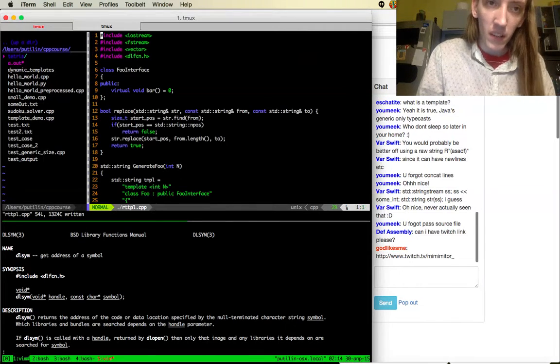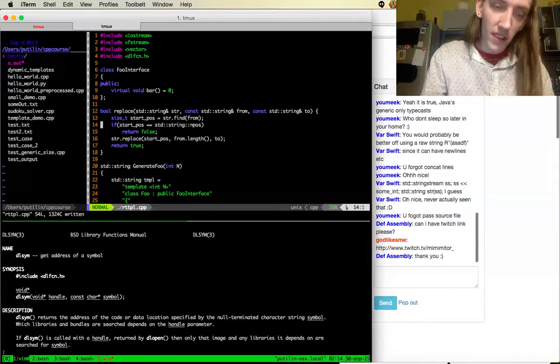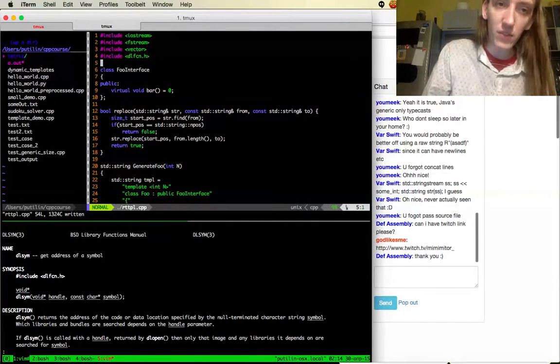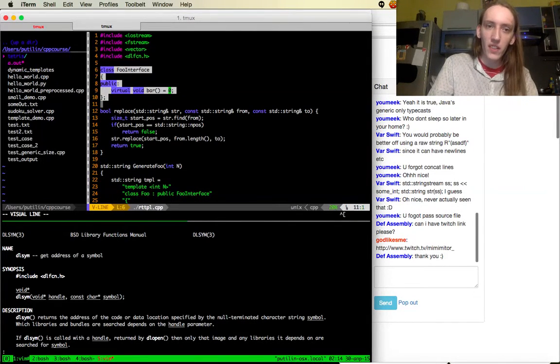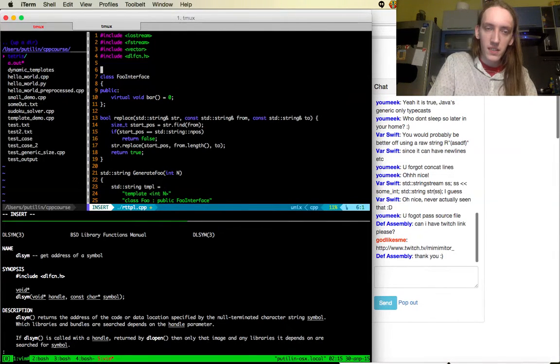So I actually realized that this won't quite work. We also need to insert a full interface in the template string. And the simplest way is to write a macro.